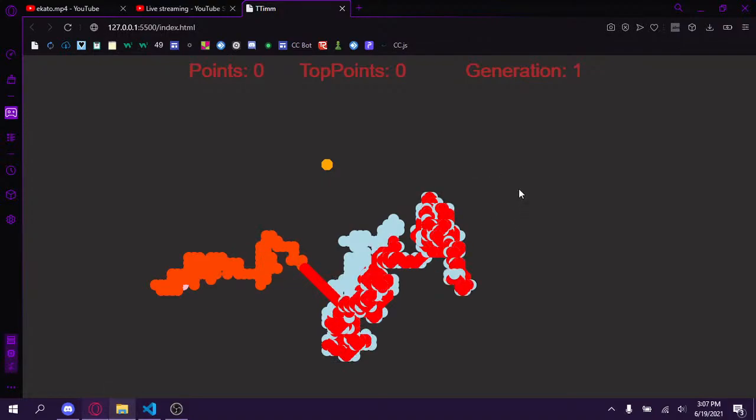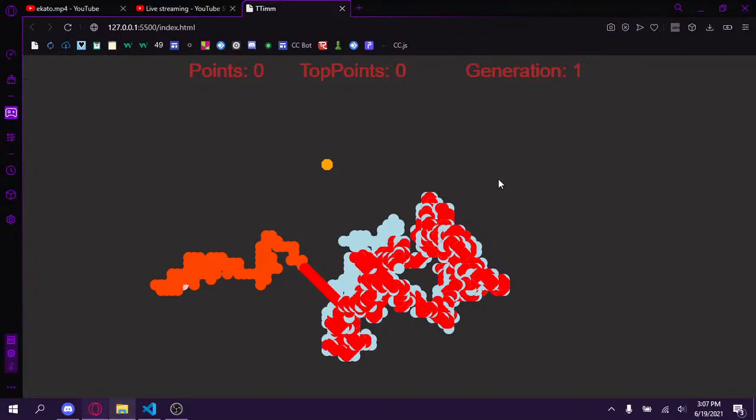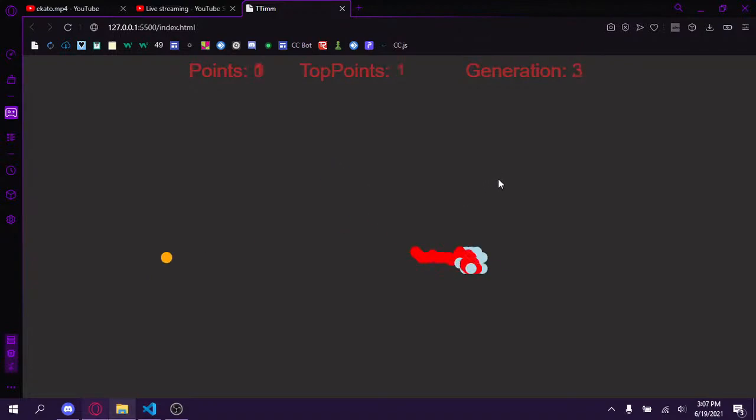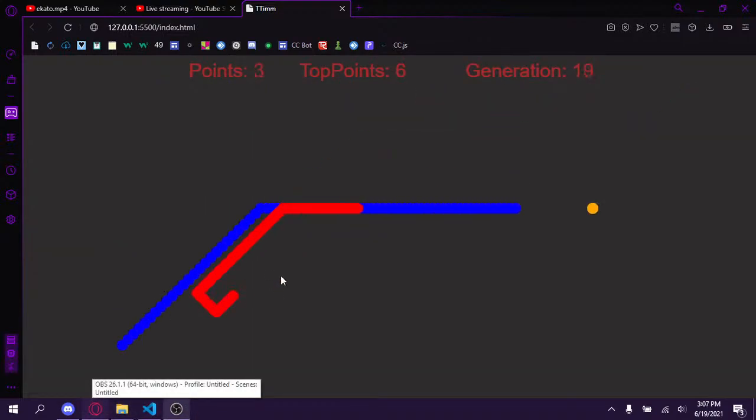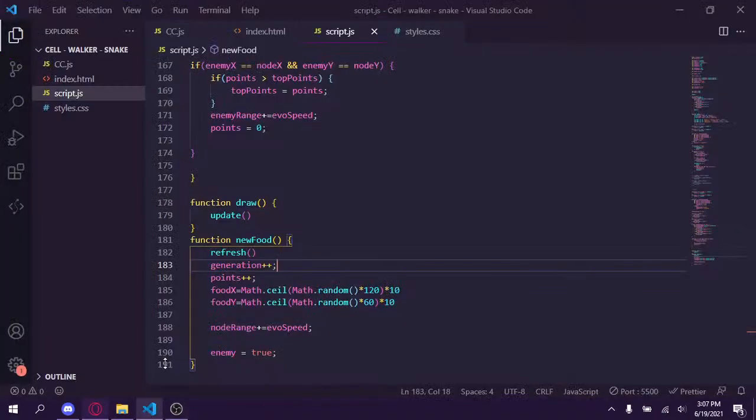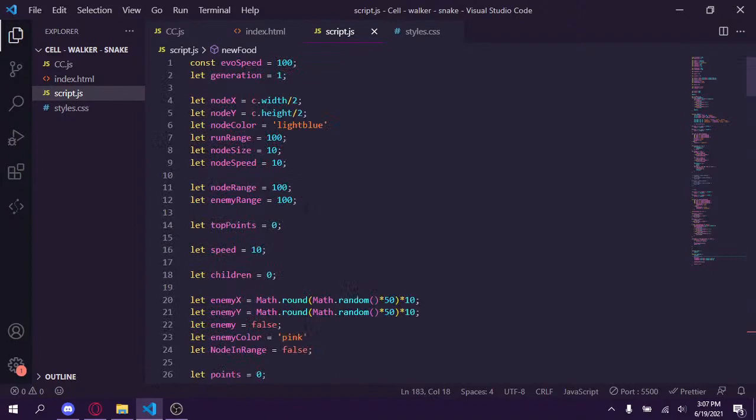Okay, right now they both don't even know how to do anything. This is most likely what it's always going to look like for the start. Generation 3. Okay, yeah, he just took off, some exponential growth. There we go. Oh, wow. Yeah, he's on it now. Generation 23, yeah. It really pops off after that.